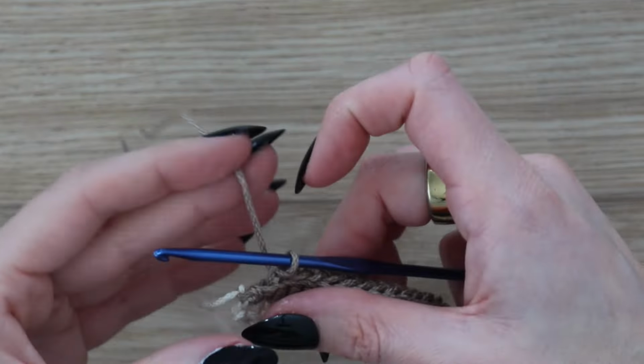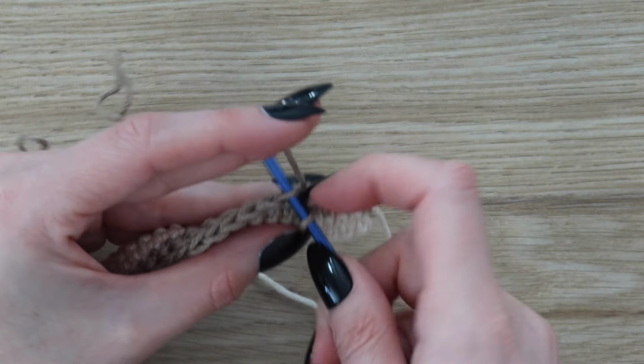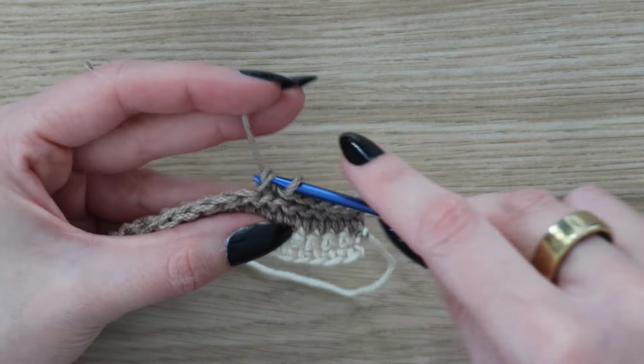So tilt your work so you can see the top, and then in the loop that's closest to you, insert your hook through that loop only and just work a slip stitch. Go ahead and work your way across the row, doing front loop only. Again, don't pull your stitches too tightly. You just want to easily insert your hook and then pull it through, just gliding your stitches. Don't tug them down or keep your tension too tight. It's important to just keep a relaxed tension here.